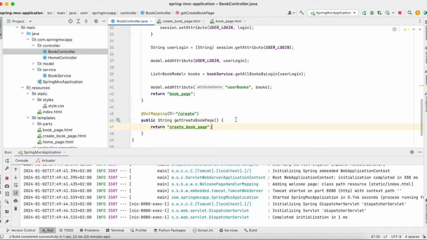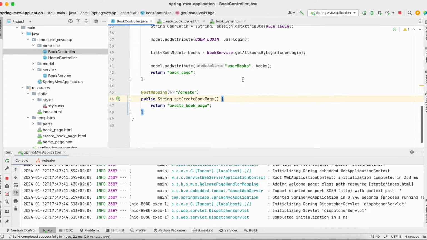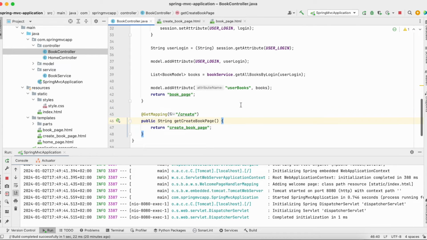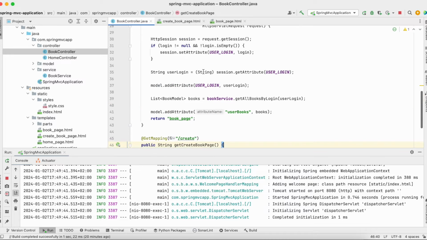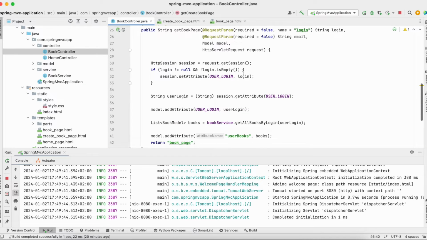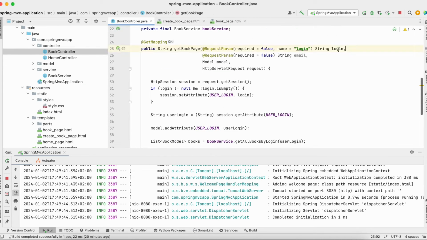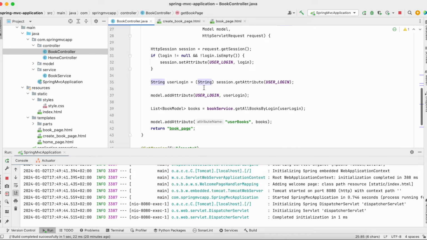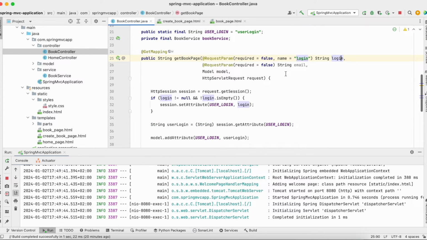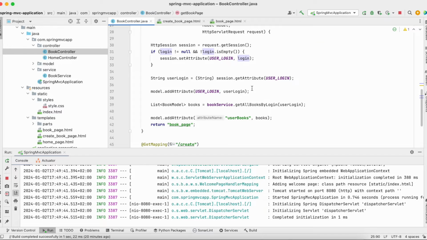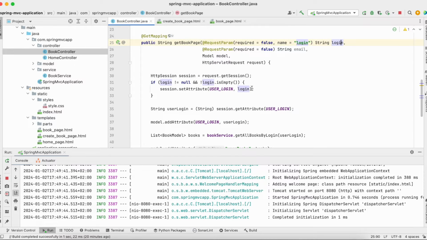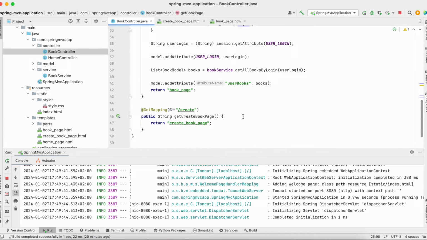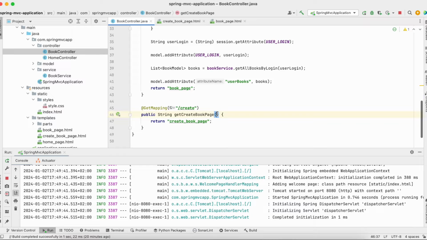How can we create a book, get all book body from my form? We can use the previous method when we used RequestParam, and we can read one param at a time and form our object. But if your object is really big and it's not very convenient to get param by param, you can consume the whole object. Let me show you how.